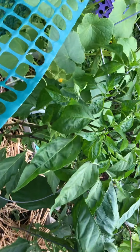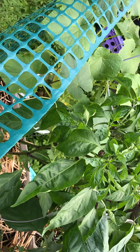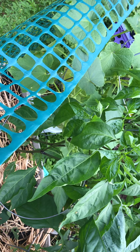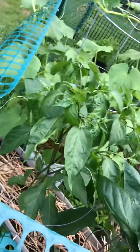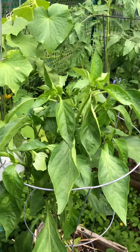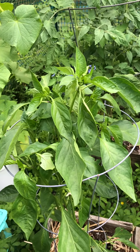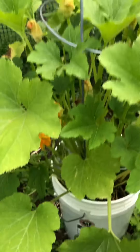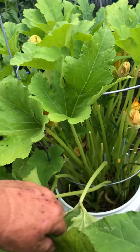I got two types of peppers in this pot here - one is jalapeno, red hot jalapeno, and the other one is some type of salsa pepper that I got in there. And when we go to the next one, you'll see this one here is a bell pepper too, I can tell by the buds on it and the flowers. I think this is a yellow bell pepper. We keep going in here - this is gray zucchini bush. There's none in there right now because I just cut them out and I got them all upstairs.